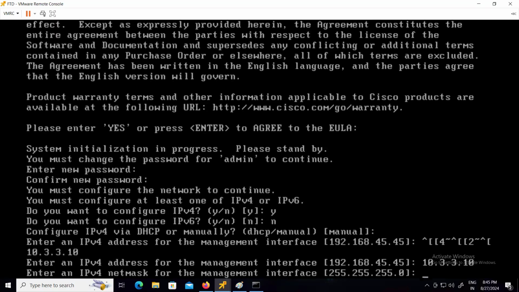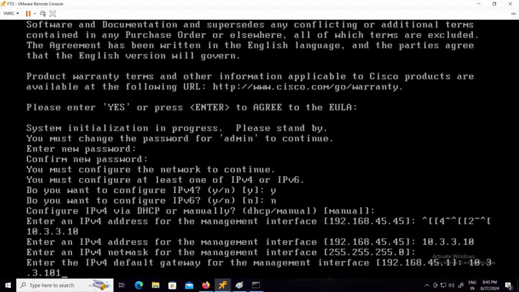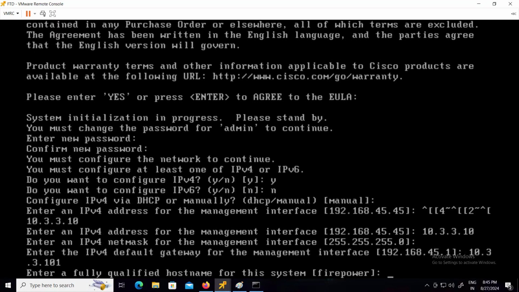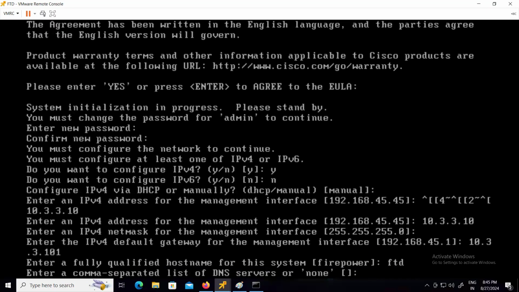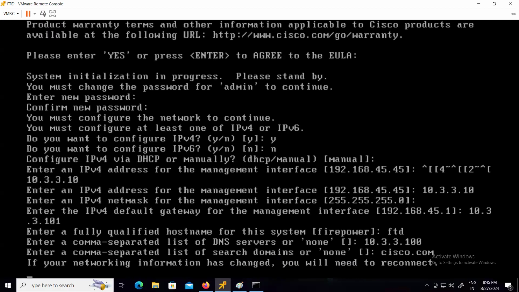Subnet mask. Okay. Default gateway, I'll give the management PC IP address. Name: FTD. DNS: 10.3.3.100. Then domain: cisco.com.